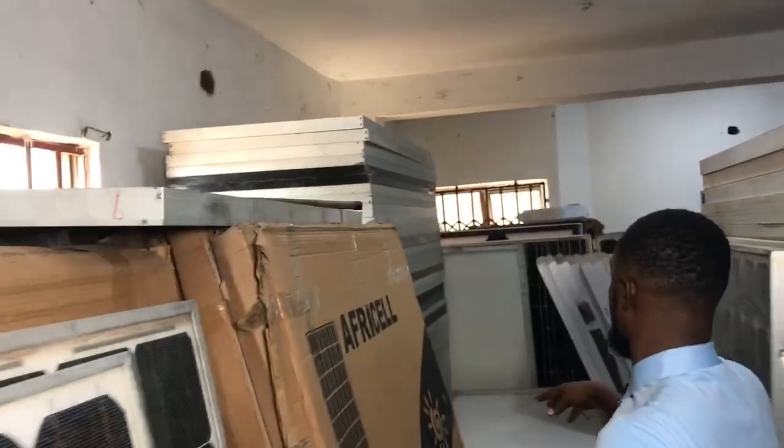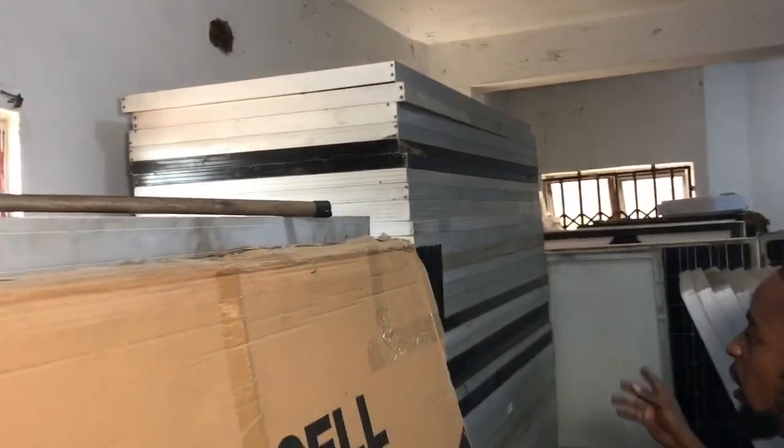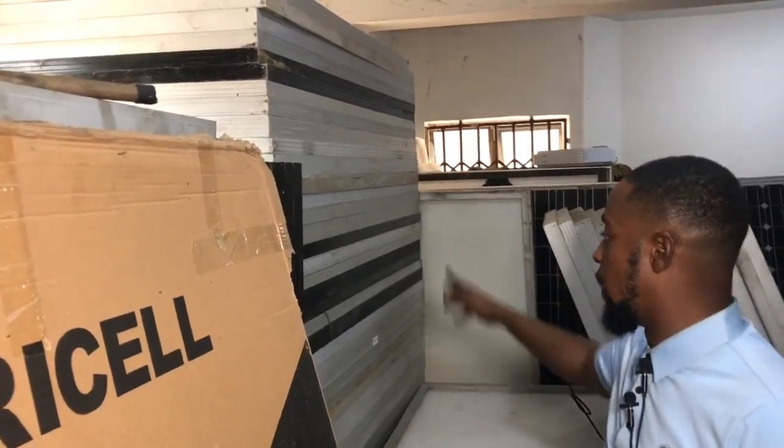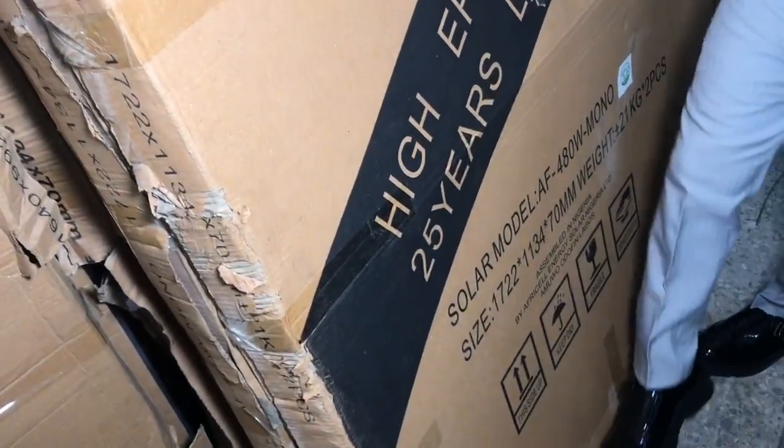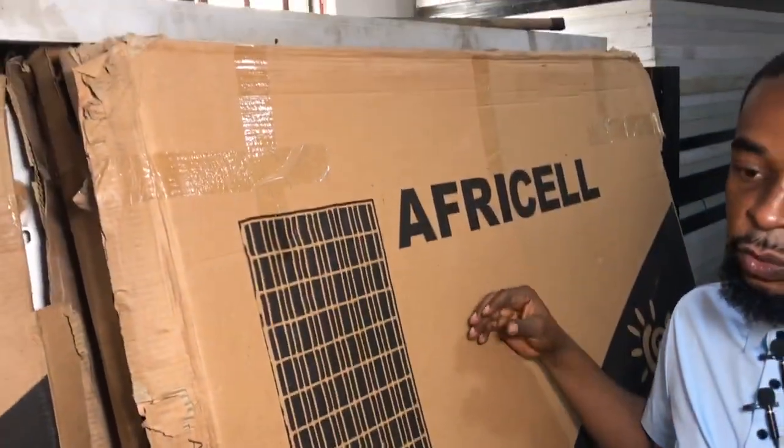Coming to this side, we have 310-watt bedroom panels. All these panels normally sell for 50,000, but we're selling at 43,000 to 45,000. These are 310-watt panels — in their country of origin they typically generate 190 to 200 watts, but here they generate up to 300 watts. This half-cut panel at 480 watts, as described outside, we'd sell for 120,000, but if you buy today we'll give it around 110,000.